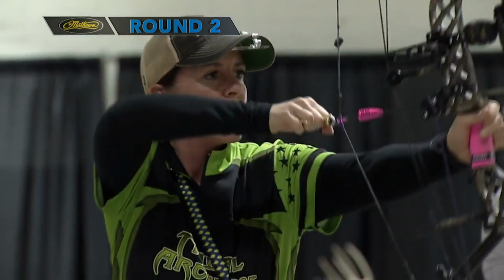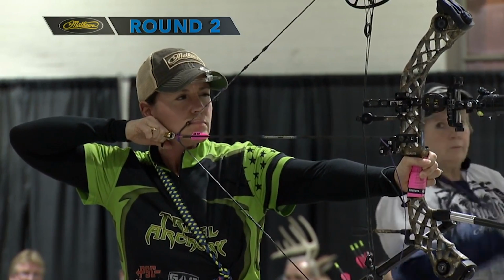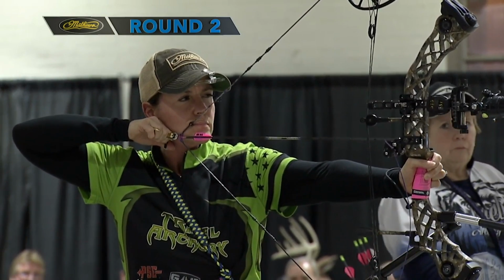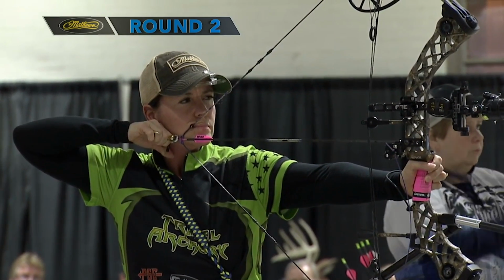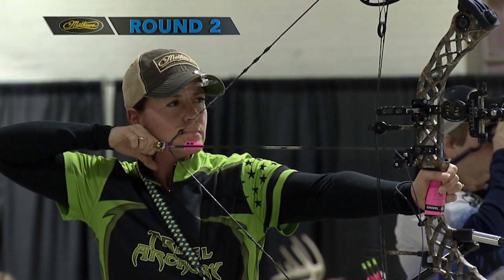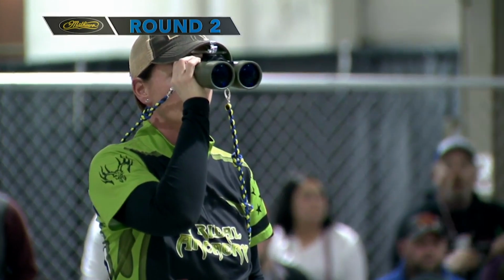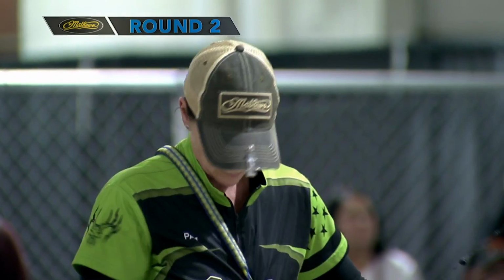And this is Pamela Lacount. Came into this ranked second. Relaxes her thumb off that hinge. She's looking pretty steady, I gotta say. Center 10. Yeah, it's a good shot. So now we'll get our officials downrange to take a look at those. She eyeballs it to double check her score.